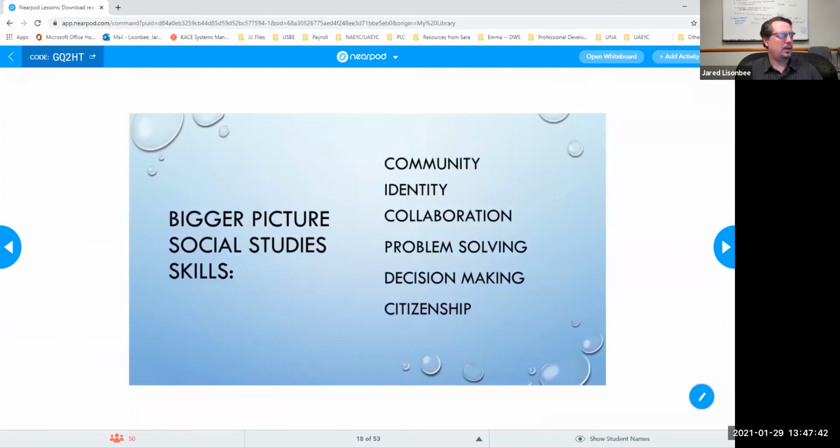Wonderful. Okay, so let's talk about some bigger picture social studies skills. So we've talked about community and community development. We've mentioned in the breakout room, I heard ideas about identity, what makes us who we are, the cultures that we identify with, the background, the heritage that we have. This idea of collaboration came up with the social studies skills that children need to develop, being able to bring our differences into this interaction where we can all collaborate and produce a workable, functional society or culture, even if it's on a small scale.